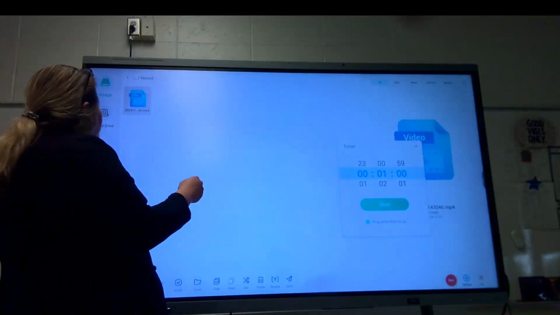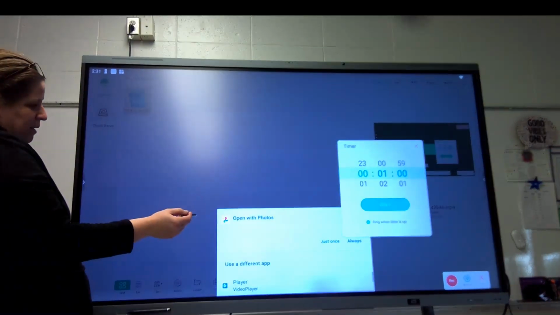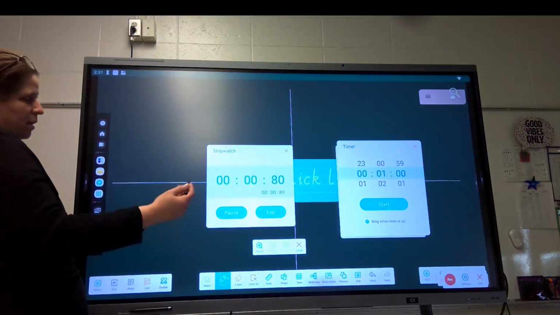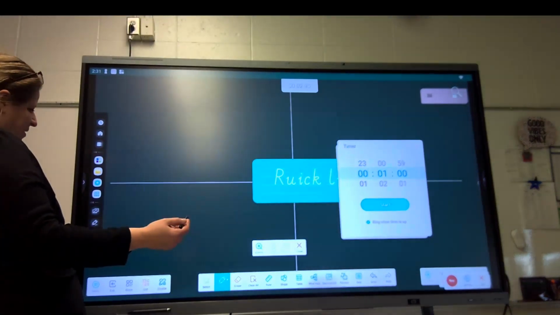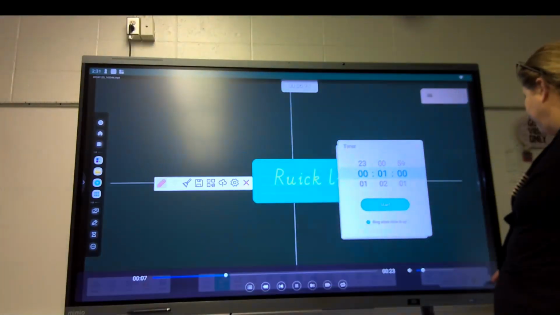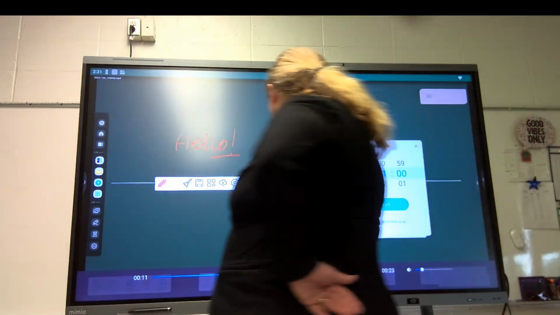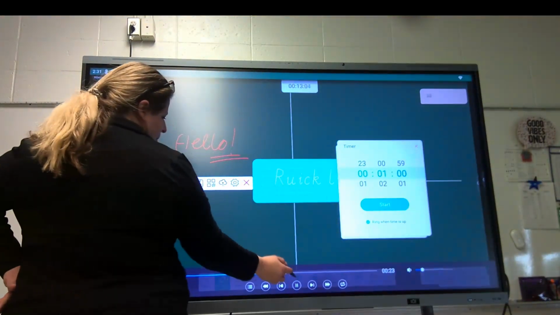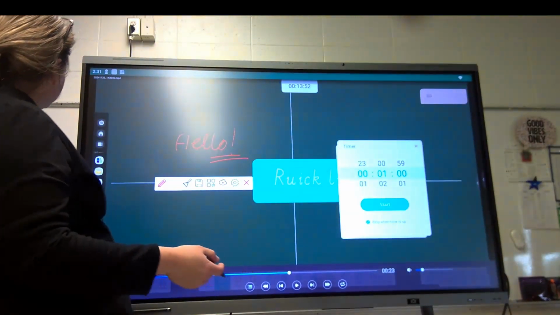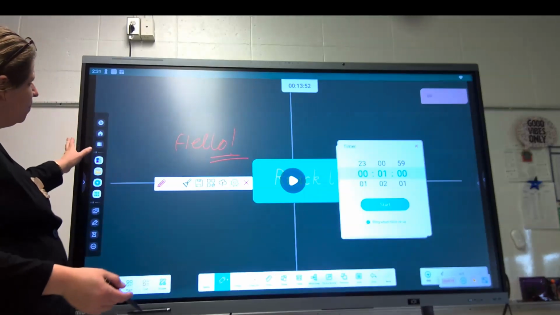to this file area where we can play it back and insert it in other areas. So it asks what I want to open it with. We want to open it with our video player. I have these controls for the video down here at the bottom and the whole video player. Okay, and I can get out of this by going back to the studio software or home.